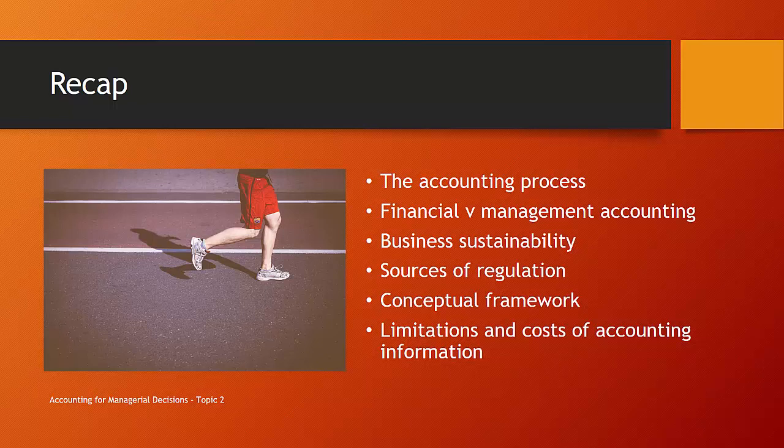We started then looking into the regulatory background within Australia, leading into the accounting framework or the conceptual framework, which importantly for us defines the 5 accounting elements, which we'll review as we go into today because they are very important for how to deal with business transactions. And finally, we finished up with the limitations and costs of accounting information.